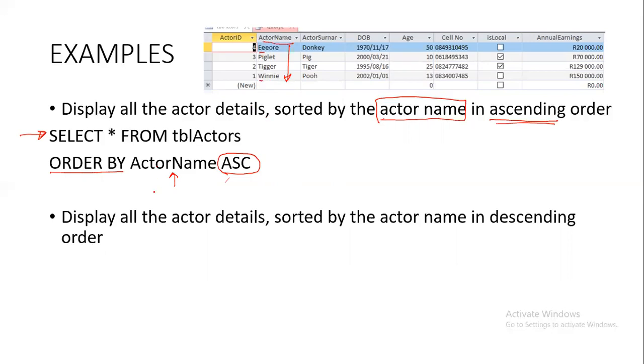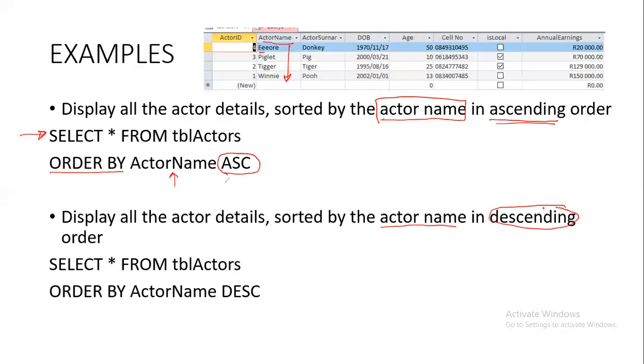In the second example, display all the actor details, sorted again by the actor name, but this time we want it in descending order. Similar to the previous example, we will say select star from TBL actors, order by, the field we are sorting on is actor name, but this time round we want to sort in descending order.